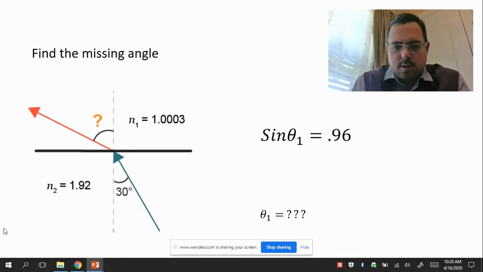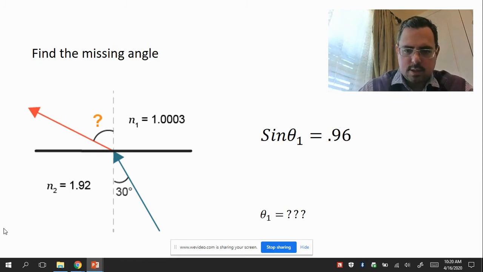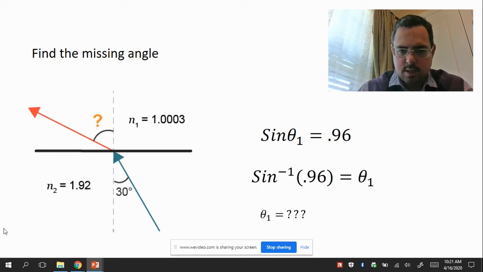So did we solve the problem? Not yet. Okay, so some of you might be familiar with what sine means, others aren't. We didn't find the angle yet. We just found out what sine of that angle is. We found out sine of that angle is 0.96. We need to now figure out what the angle itself is.